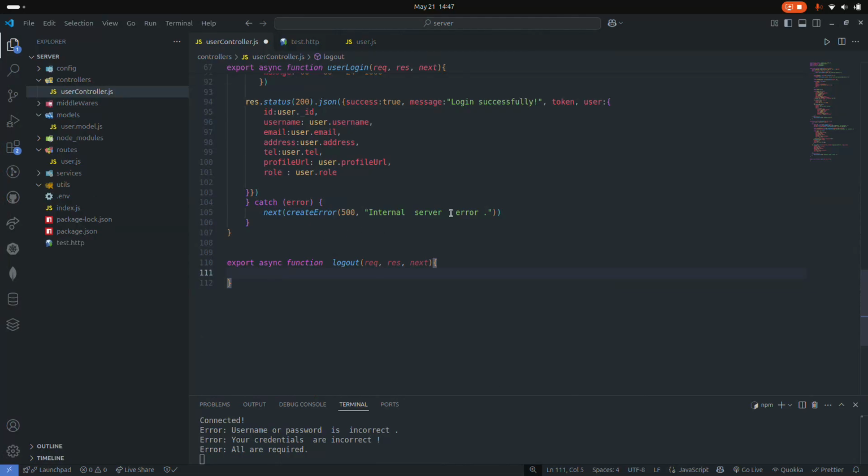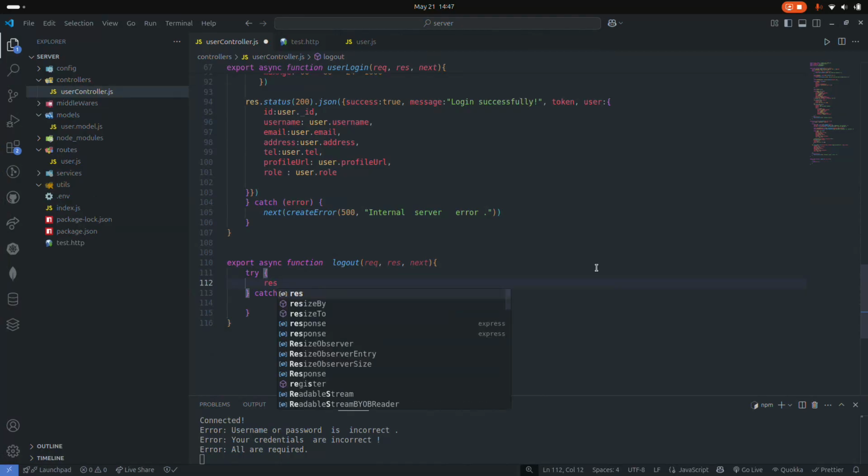Okay, let us continue with this logout function. We're going to use try and then a catch. So the logout function is very clear. Let us use res.clearCookie. It's very easy.